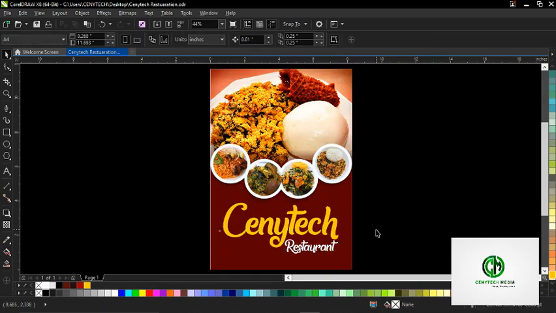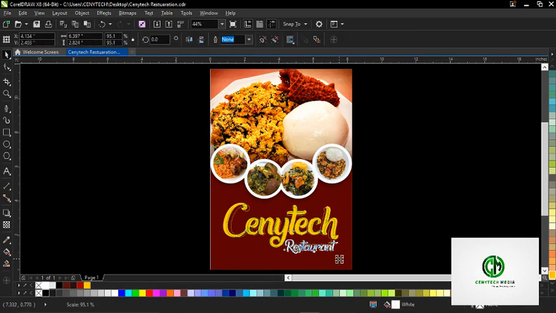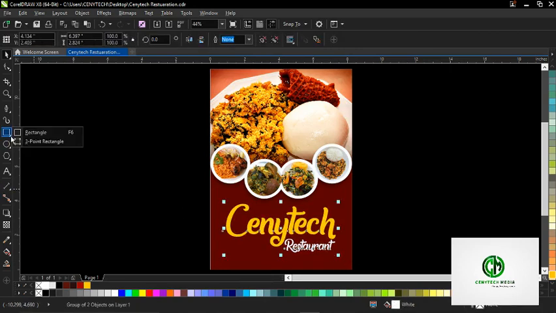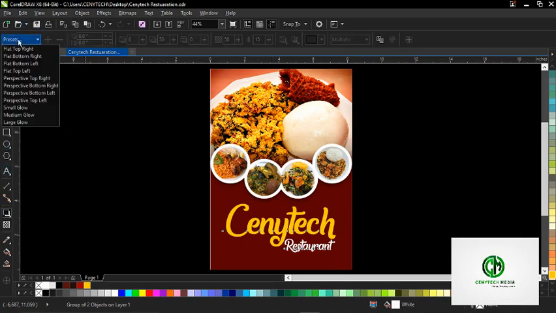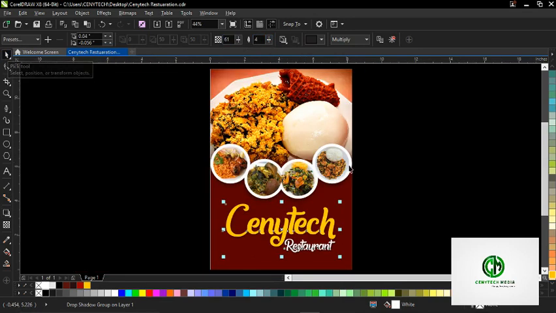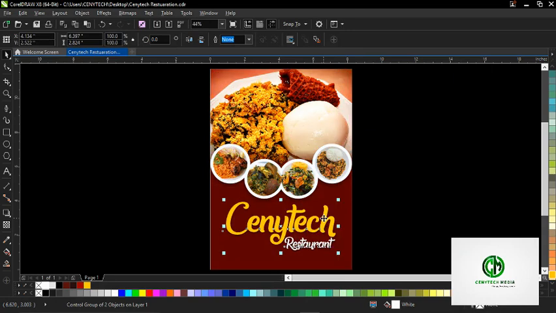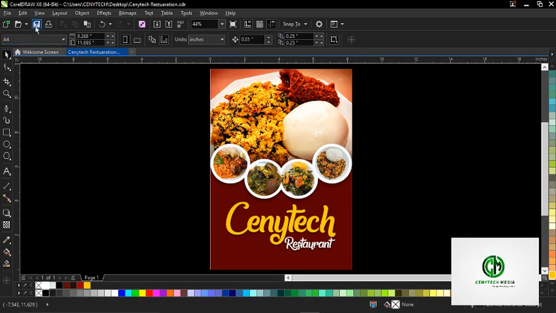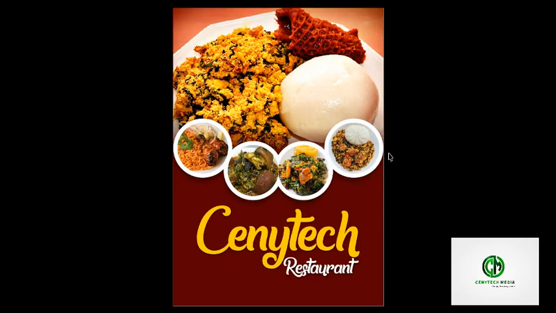Now I will add, like, we sell this, we sell this. That one is meant for you, but the basics will help you to know how to create a simple background for it. As you can see, I'm adding a shadow to it so that it can have an effect. Let's make it a bit dark and increase it a bit. This is a simple design. You can find out that I didn't bring in any background from anywhere to make the work complicated. This thing is very, very simple. So believe me, if I can do it, you can do it.